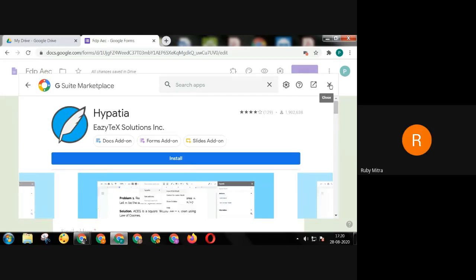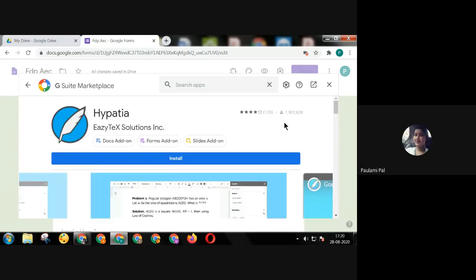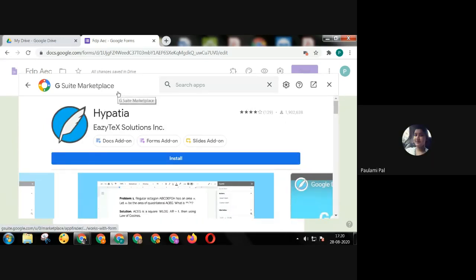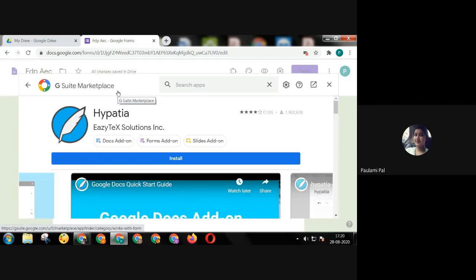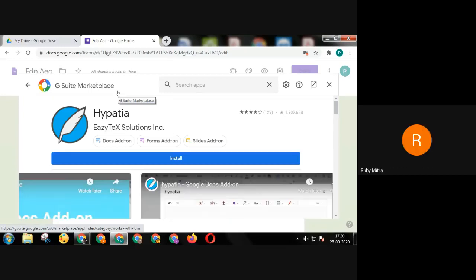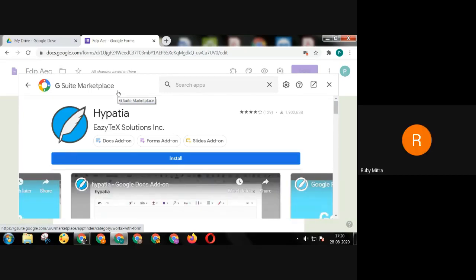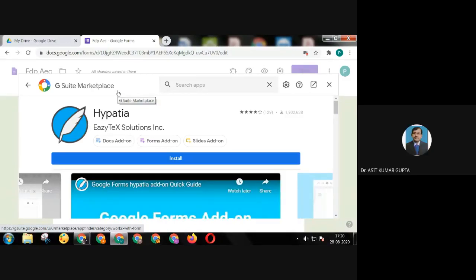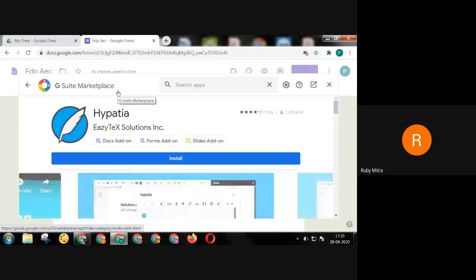Madam, is there any reliable mathematics app for that? All of them are reliable, sir, because they are in the GSuite Marketplace. It's my suggestion that I'm not so in favor of these things. But if we want to take a test for students using multiple choice questions, then mathematical equations are essential to make the test.